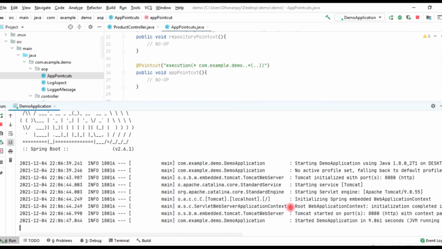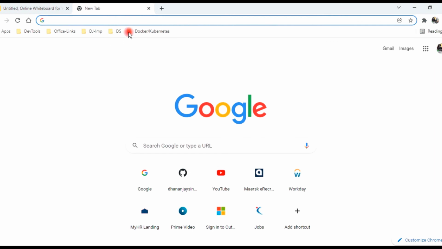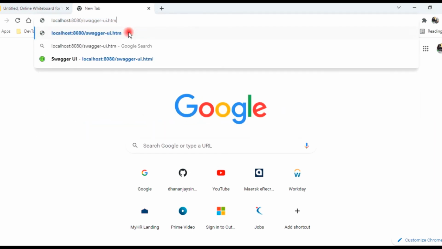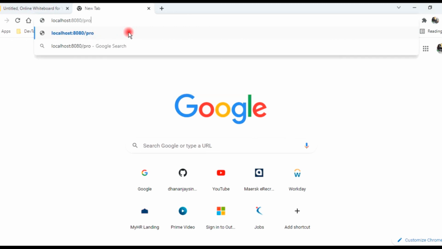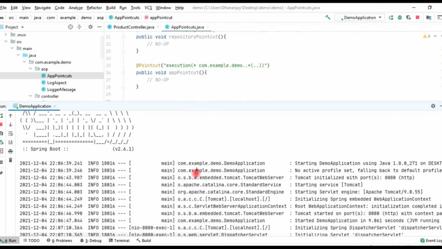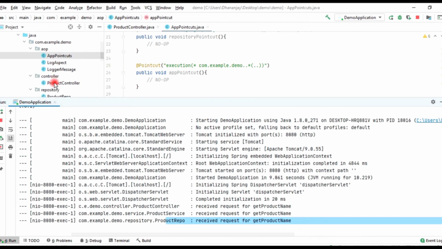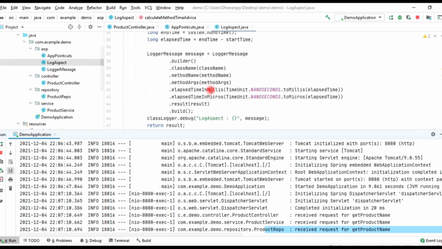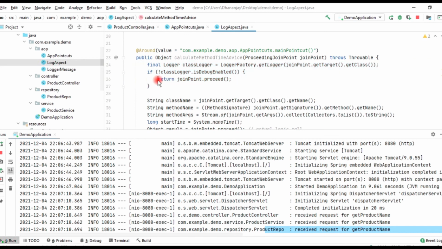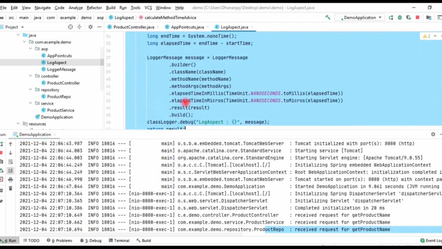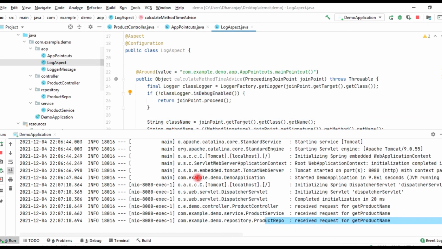The application is started on port 8080, right? Okay, localhost, then products. So yeah, we are getting the response here, and we'll check in the log what we are getting. Yeah, received the request, this is for controller, this is for service, this is for repository. But the secondary logic which we have written in the aspect class is not getting called, because from here itself it is returning the response, because it is not executing these logics. We have not enabled the debug as of now.